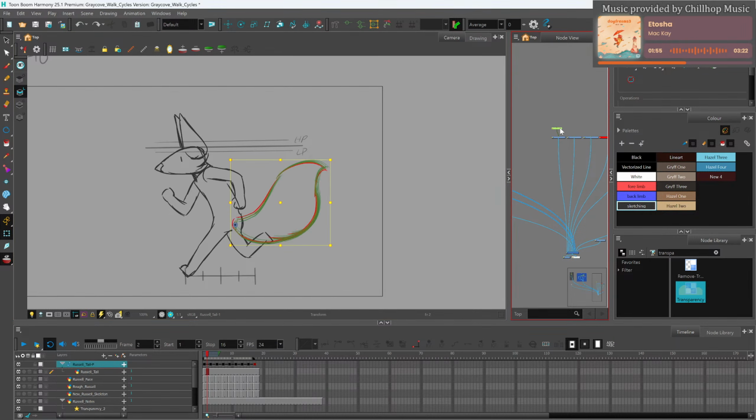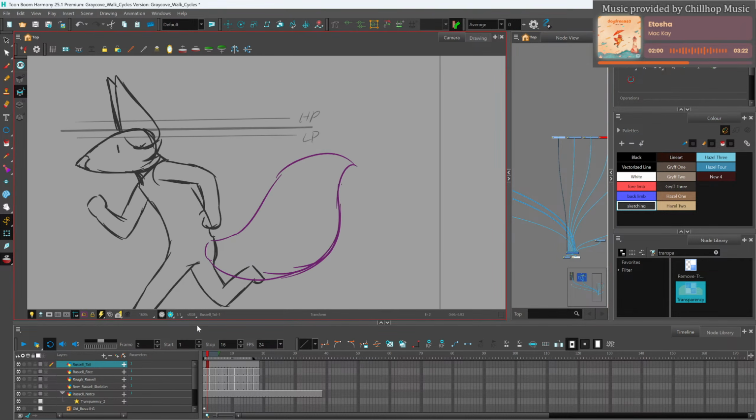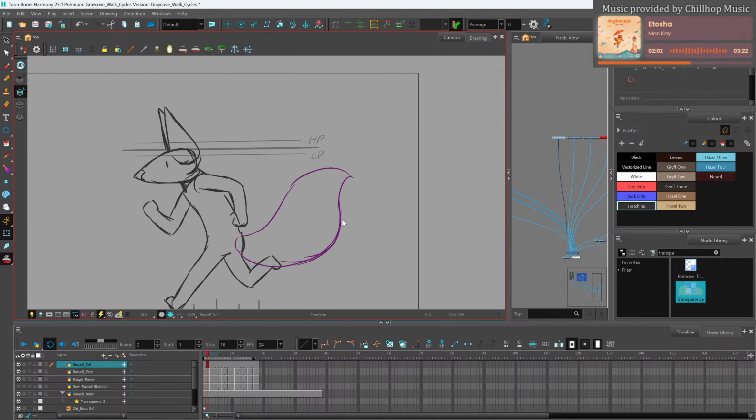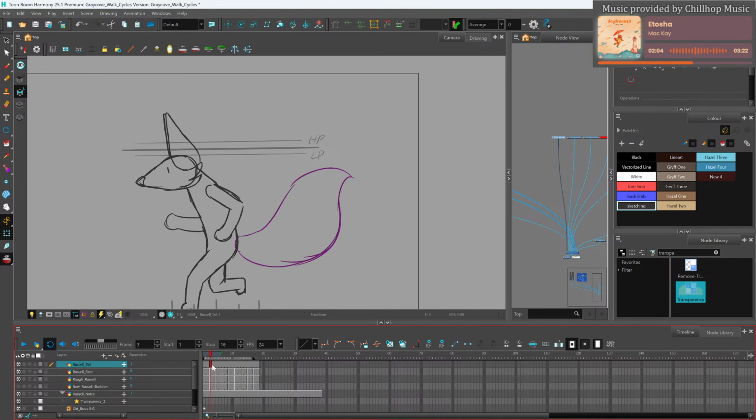Usually, we'll delete the movement peg. We'll keep this first drawing of the tail because this is a good shape. But I was trying to be lazy by just taking that drawing and moving it around with the keyframes and movement pegs and everything.